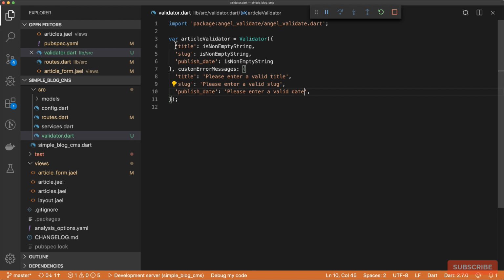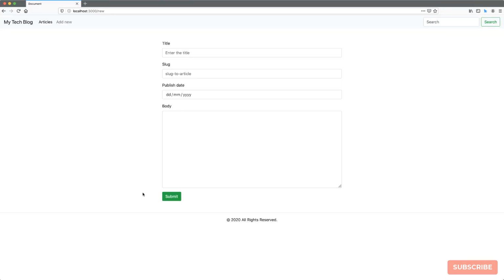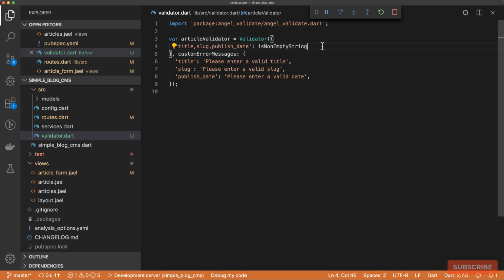Okay, so as well as defining this for each of our validations, because these are pretty much all similar, we can simplify this a lot more by creating one key and separating each of our fields with a comma. So this should also work. If I restart the server and then I come back to the browser and I hit submit, it still shows the same error message.